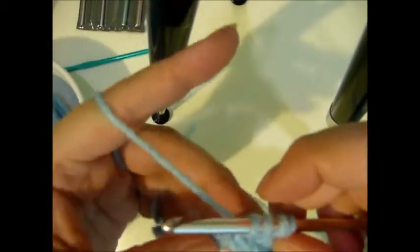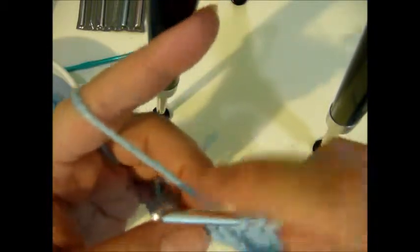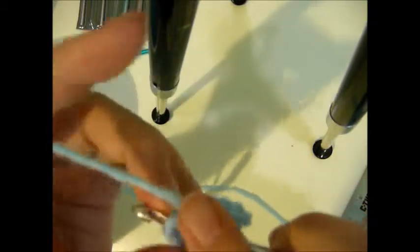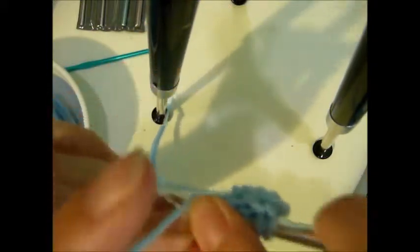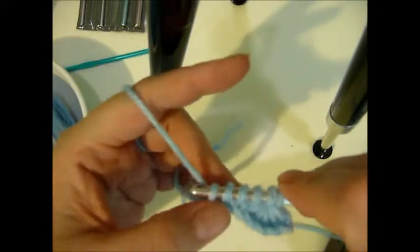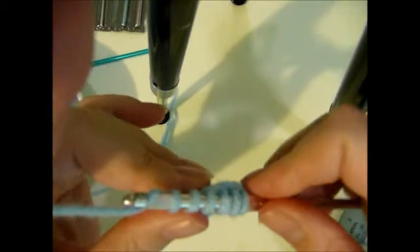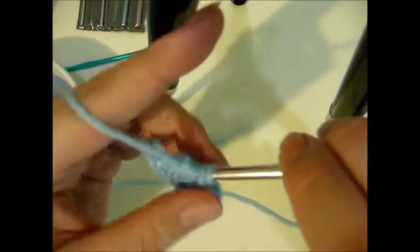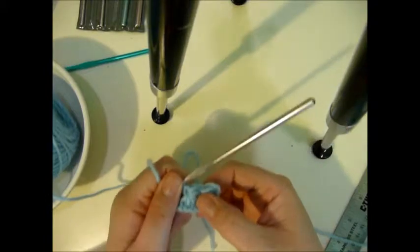Okay. And now this is why you did groups of two, because you're going to do two new chains into there, so that's one and two. So now you have six loops on your hook again. So you extend by two each time. So that's why you did groups of two. So now yarn over and pull through all six loops. You yarn over again to close that off, and you create that eye. And so you kind of see the beginning of your first two stars there.